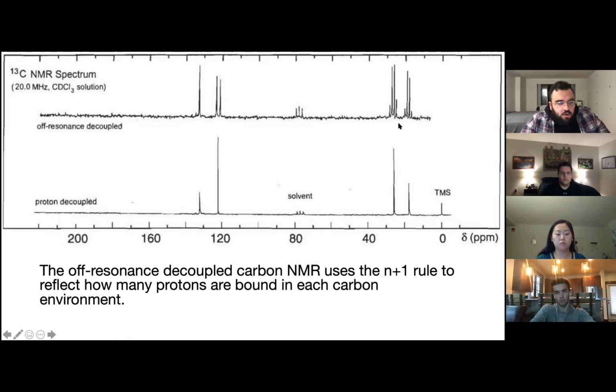Well, you can actually go and double check it. Okay, so you see that this one peak will split into this quartet. This one peak splits into this quartet. Solvent, ignore that. This one peak splits into this doublet, and this one peak just remains a singlet. Okay, so the rule is that if you have a quartet, for example, then you're going to have 3 protons bound to it. Triplet, 2 protons. Doublet, 1, and then singlet, 0.